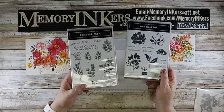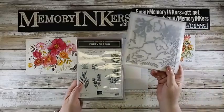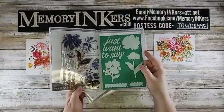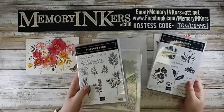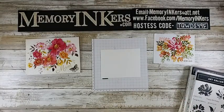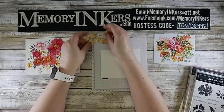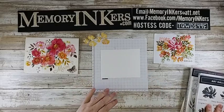I'm using the Forever Fern stamps and the Art Gallery stamps, and they have dies. The Hello Fern has these dies, and the Art Gallery has these dies. So I'll be using this die and this die. I'm not using any of the dies from the Forever Fern set this time. And I did pre-cut, and I actually tore accidentally some pieces that I'm going to be using for matting when I do my stamping. All right, so here goes.